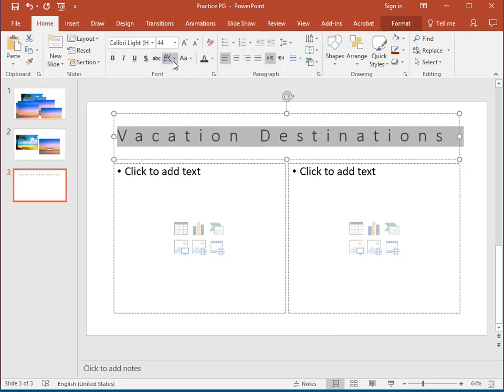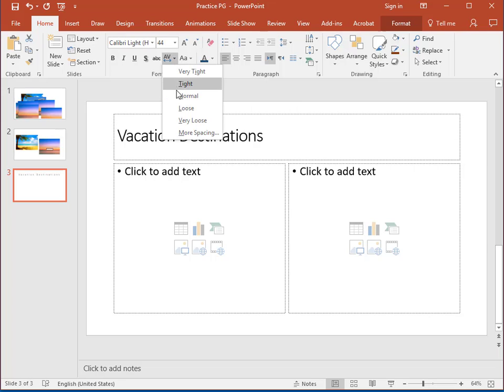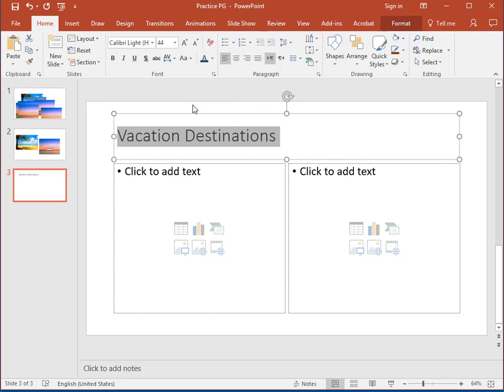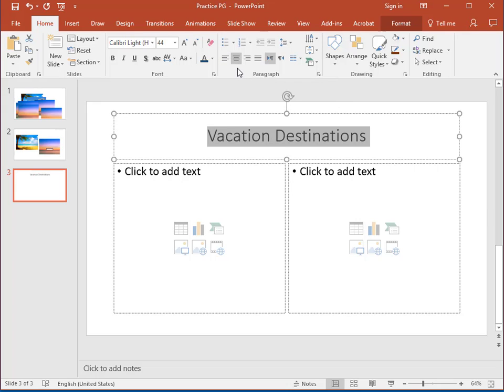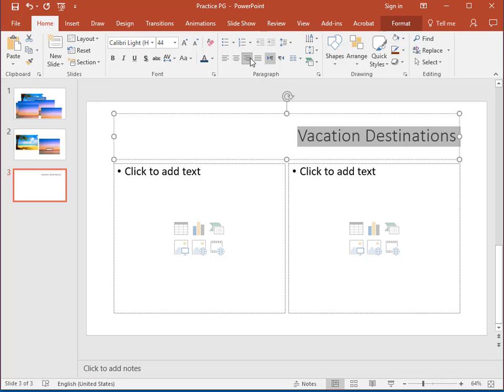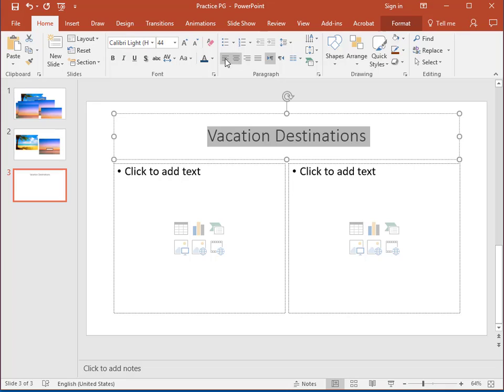And that's all done right here with this button. And basically it's telling you how much space in between letters there should be. So let's click on that again, and let's just say I want normal. We'll go back to normal. Now it's on the left side, very common to have things on the left side, but let's say I want it in the center. I can select this right here, and this is alignment, aligning things under the paragraph category. I could put it on the right side, but I want it in the middle.